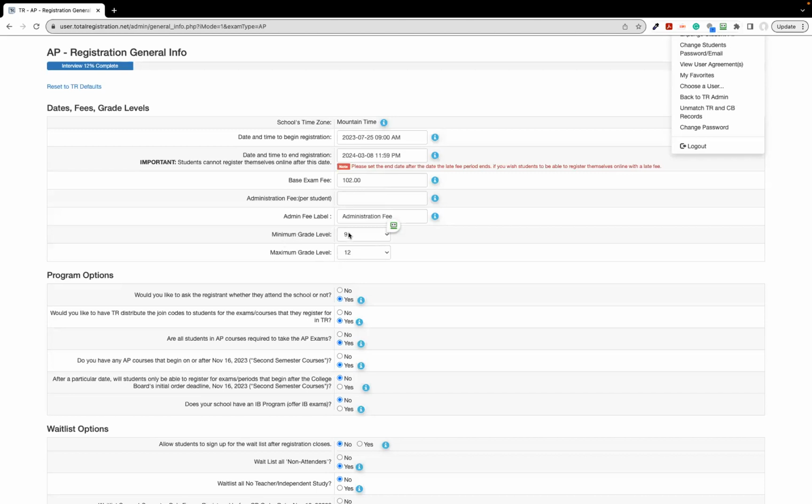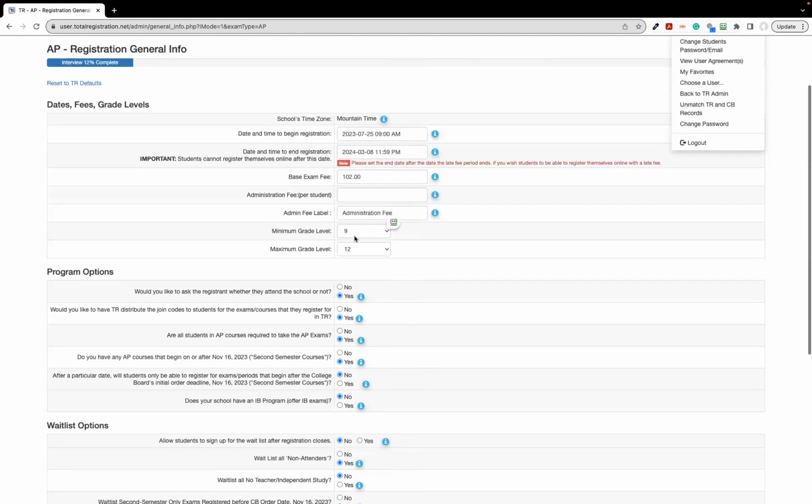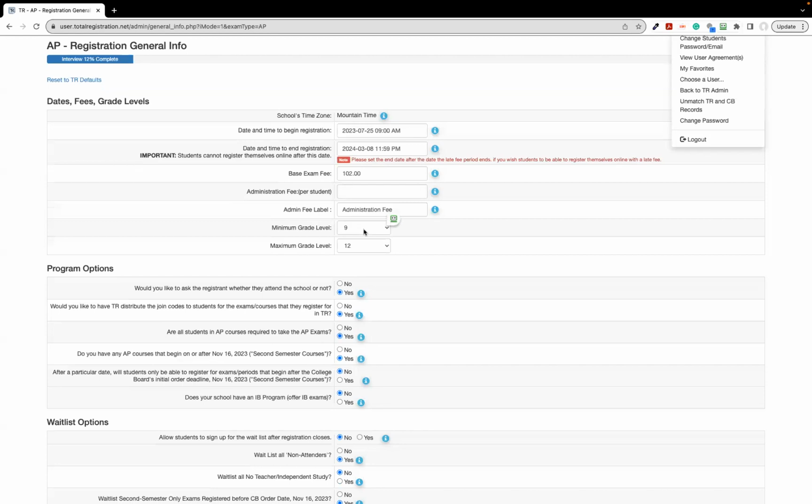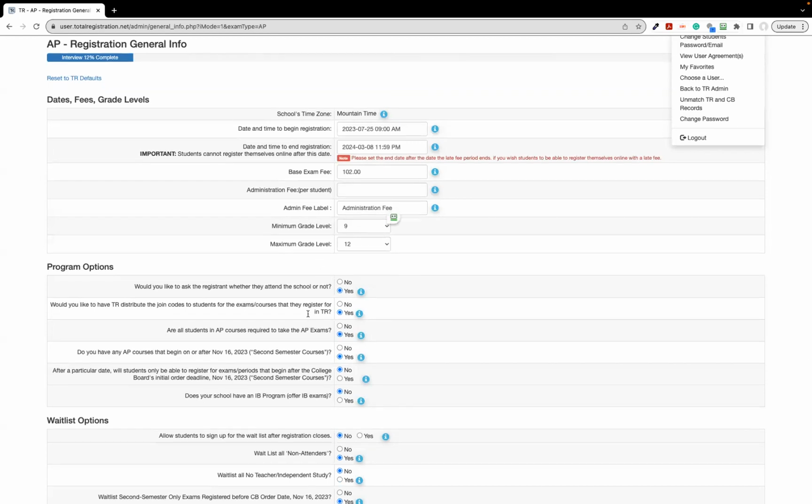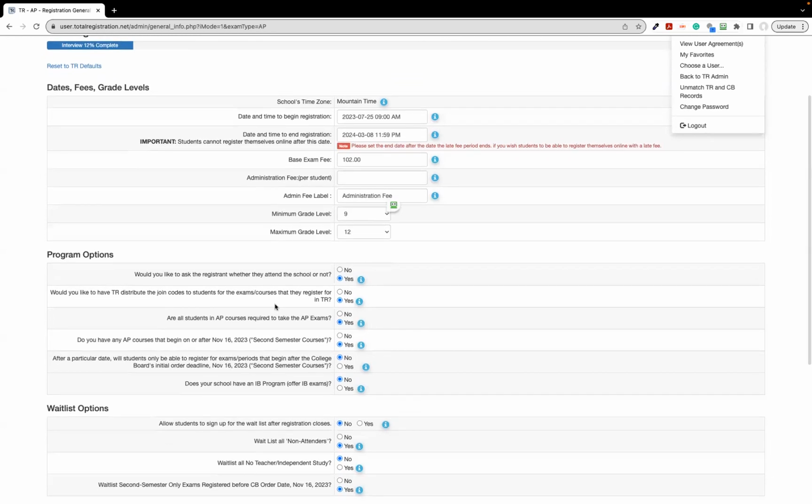You can set the grade level. What's the lowest number grade level? One thing to note about this is that some schools have a kid or 2 that might test from the middle school, typically for languages. If you have that, then you might want to set it at a slightly lower grade level than you have in your school. Some schools don't allow anybody less than a 10th grader to take an AP. So that's up to you on what to set with that.